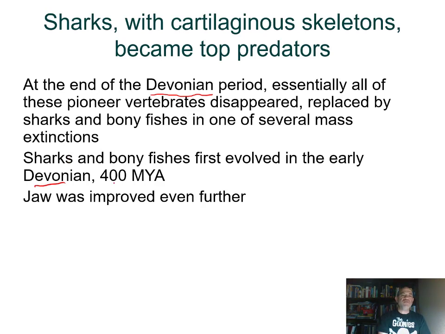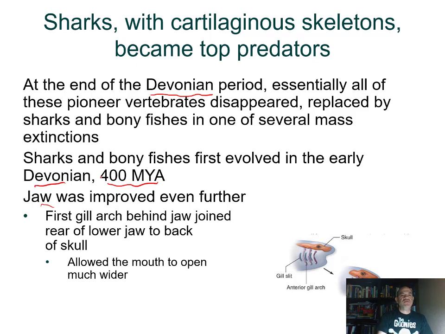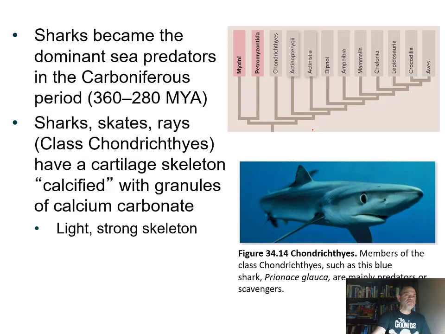So we go back to 400 million years ago to see some of the first sharks, and the sharks had some major improvements on the jaw even further, making them better able to outcompete some of those other predatory fish that were around at the time. And so again, we see the same drawings from earlier on the origin of the jaw itself, same concept. From those gill arches, we see them start to move and become parts of the jaw overall.